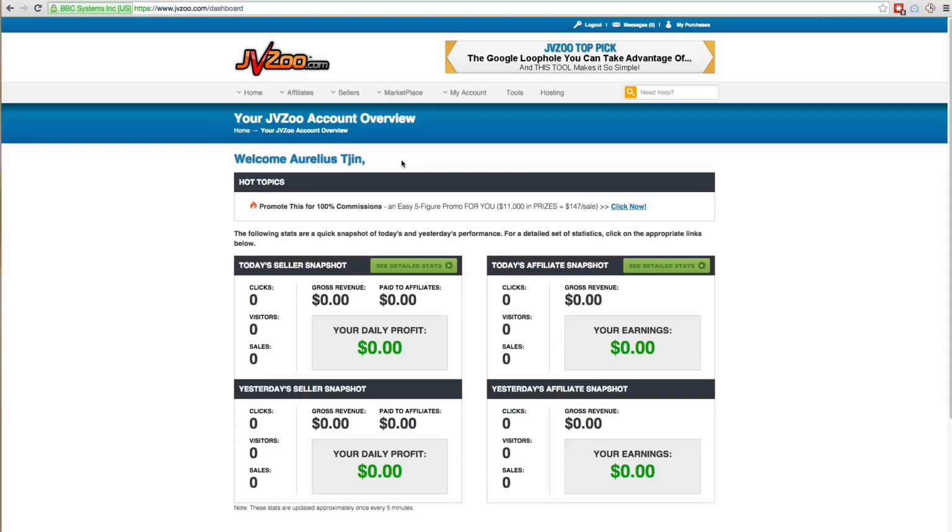Once you've registered, it's going to ask you to fill in some more details like your physical mailing address, and you need to integrate at least one merchant account, such as your PayPal account, which is the most common. And if you're a US resident, you also need to fill in the W-9 form, I think that's what they call it. Otherwise, if you're outside of the US, then you won't need to do that. So that's the first thing you need to do in order to start selling your own products.